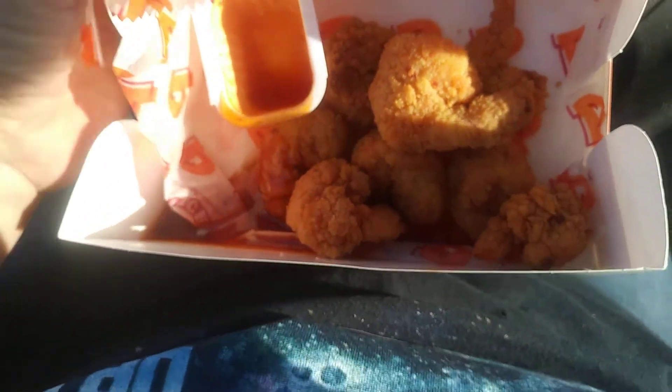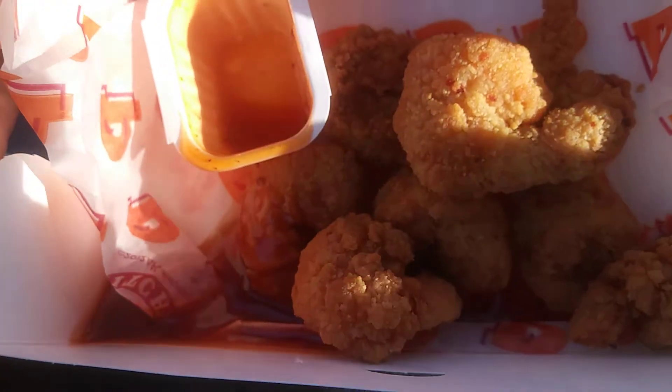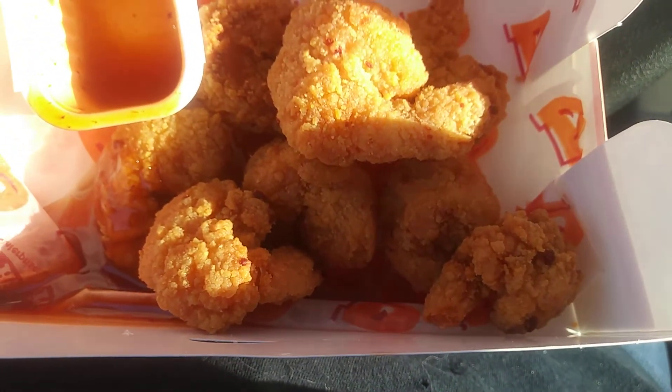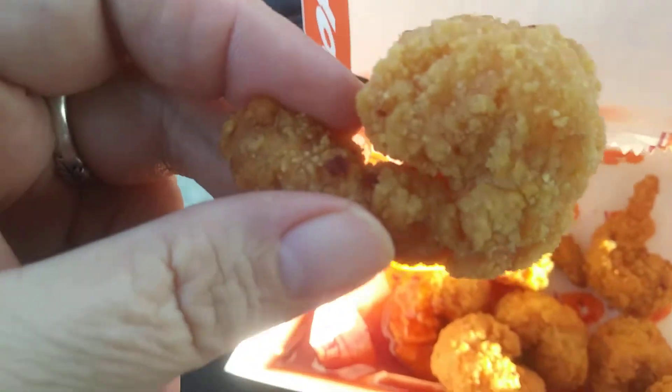Apparently it's tackle box season, and today we have some brand new Sweet Heat Butterfly Shrimp. There it is — you can see that, the light's a little weird in here. But there's the sauce all over it, because I opened it up early. Sweet Heat sauce, by the way. It was a five dollar box, comes with a biscuit and a side, but the important part here is the Sweet Heat Shrimp.